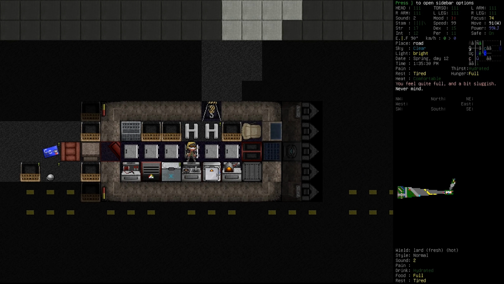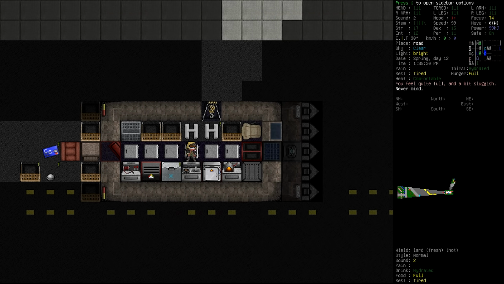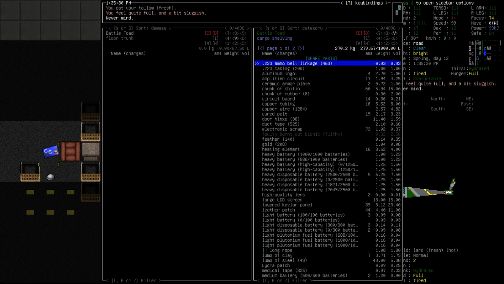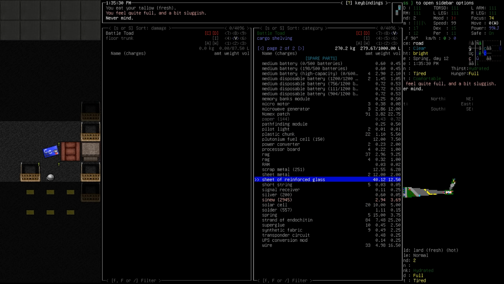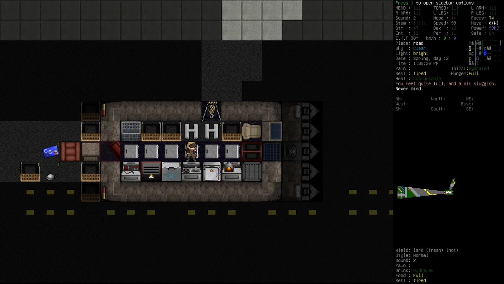Okay, how much do we have on this square currently? We're having a look at the cargo space. No, not the cargo space, but we're wanting to have a look up to the right. Cargo shelf. Okay, faulty burnt out bionic. We don't really need to have that, but as you can see, we have quite a lot of stuff there. We can actually put some more things in there.